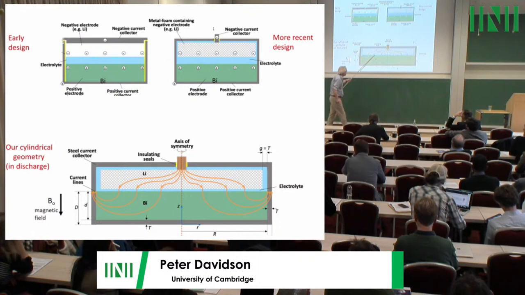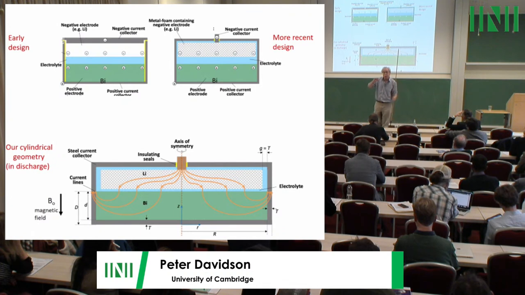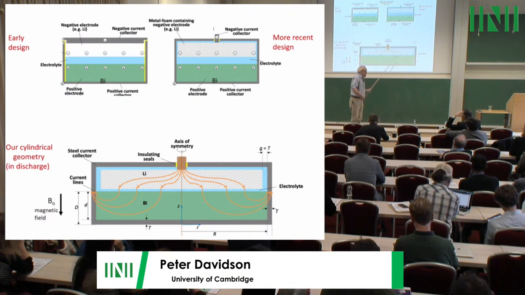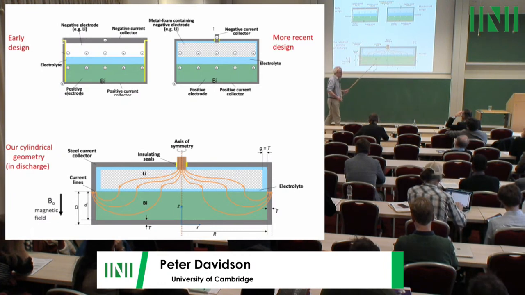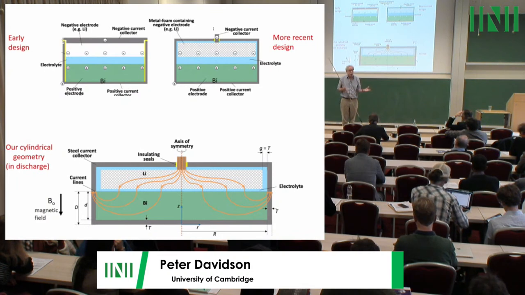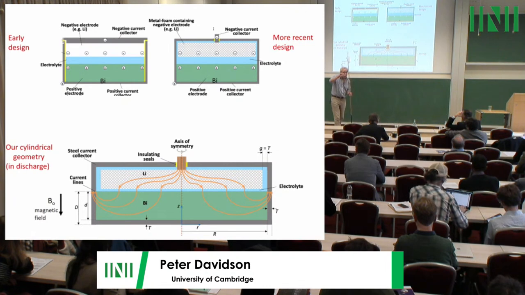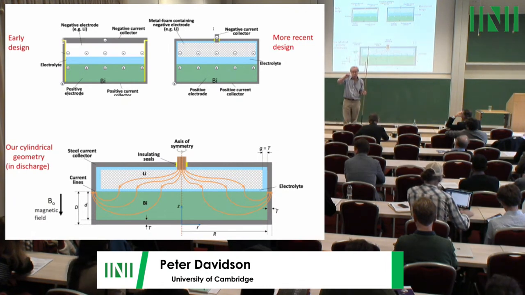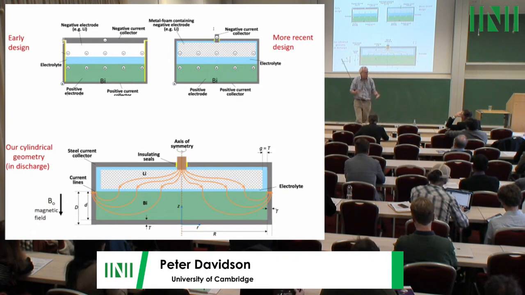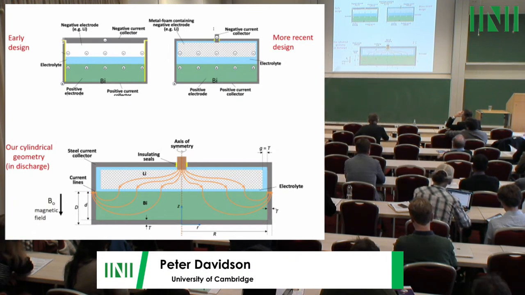This has to be by design extremely thin. Most of the dissipation in the cell is in that electrolyte layer. You've got to compete on the discharge-charge efficiency, the round trip efficiency for the battery. You have to compete with pumped hydro, for example, which might be 75%. So that means that you have to really keep this layer very thin, measured in millimeters. 2, 3, 4, 5, 6, I don't know, millimeters. Right, so very thin layer.